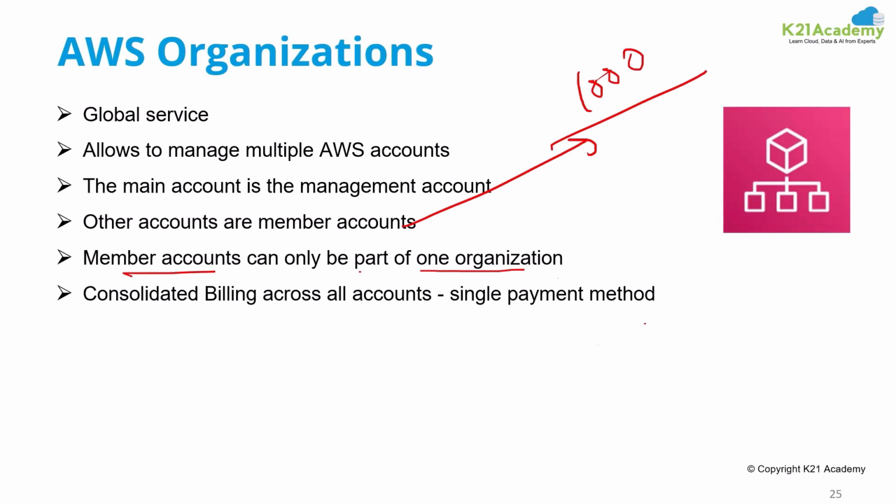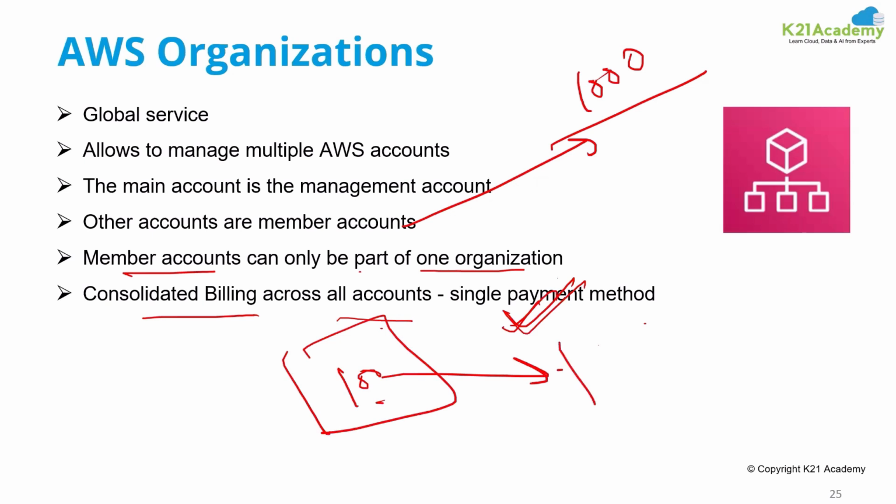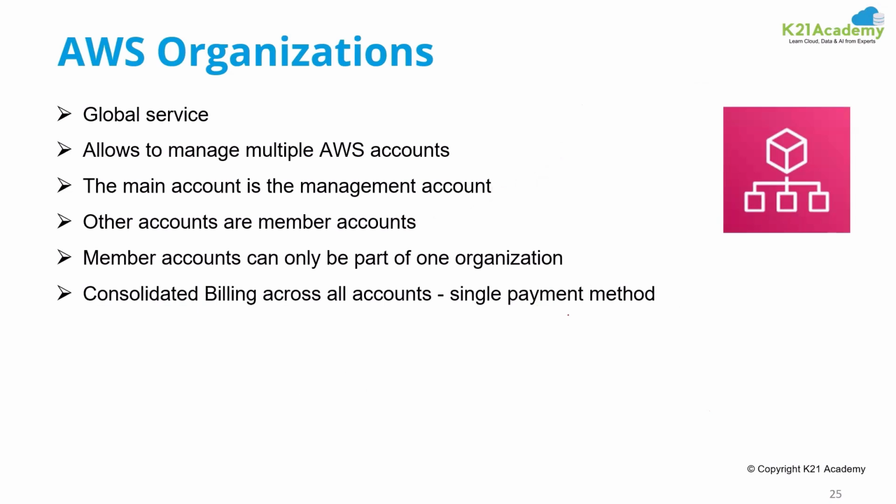Other than that, yes, we can consolidate the billing across all accounts. It's like purchasing 100 products from one e-commerce platform, so of course we can get a bulk discount on that. It is really helpful. Rather than paying for each account separately, we have consolidated billing. So if 3 teams have separate accounts, you receive one bill, not 3. That's how it is, and it is really helpful.